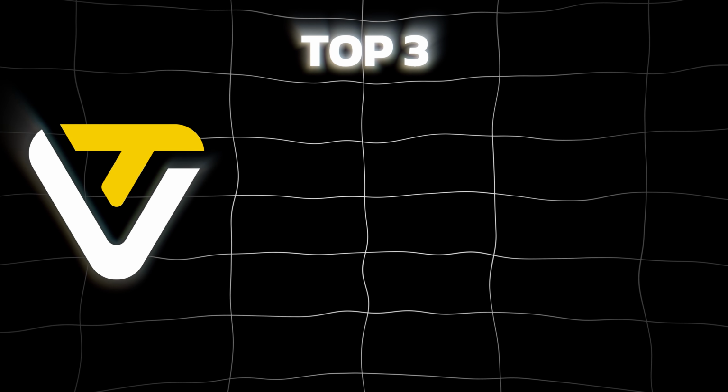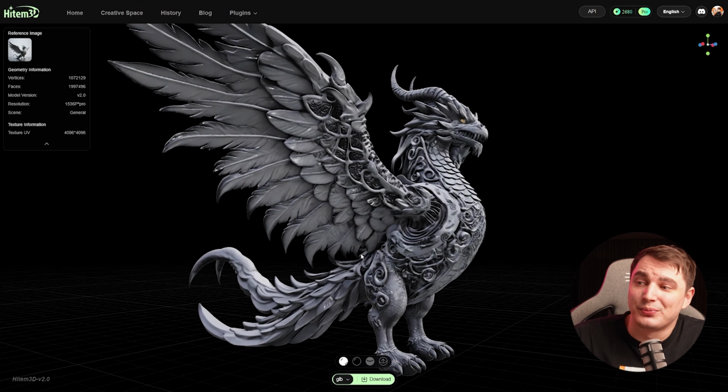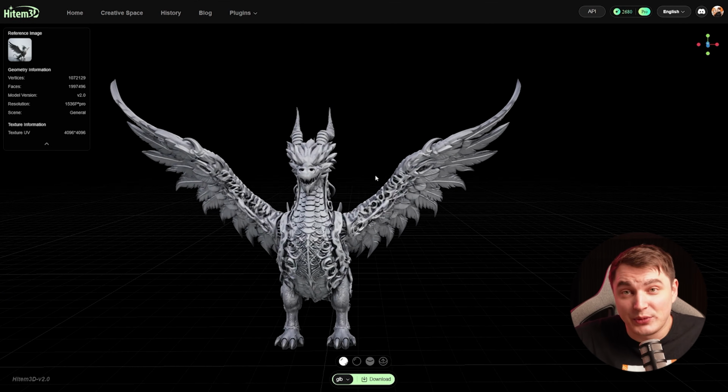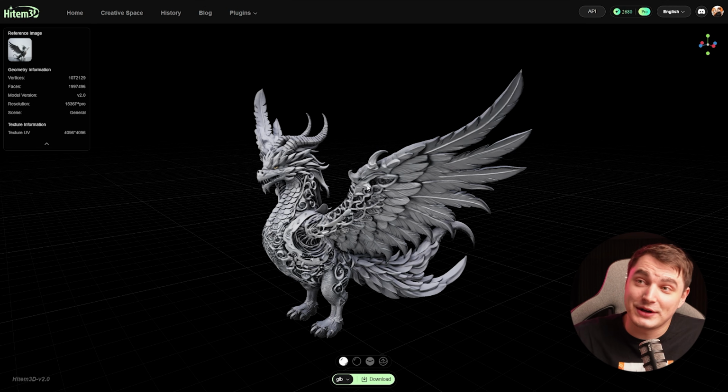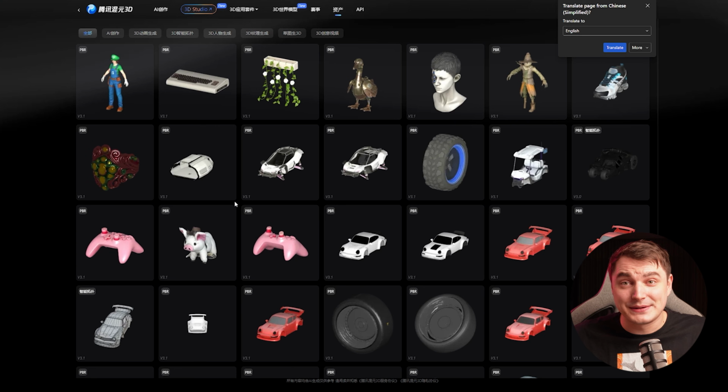Now, for geometry, it is also quite difficult. I really think they are all more or less on the same level. My top 3 will be Tripo, Hunyuan, and Hitem. Hitem gives crazy good results with some complex geometries, like this one for example, but it might fail with simpler ones, while Tripo might do an impressive job on some simple ones, same as Hunyuan. But also Hunyuan can sometimes simplify where I do not expect it to be simplified. It's like it tried to make everything smooth. Version 3.1 tried to address those issues, but still compared to others, it's smoothing things. So no clear winner here.